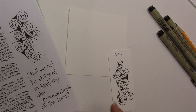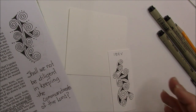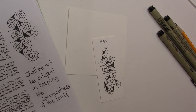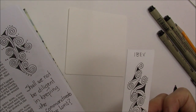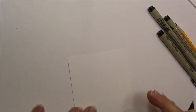As you can see, I've been tangling in my scriptures, and I did Ibex on a little bookmark. I find it very, very relaxing, very easy to do. I did the little bookmark so I could mark my place, so I'd know where I had done that tangle. So I'm going to move my scriptures out of the way.